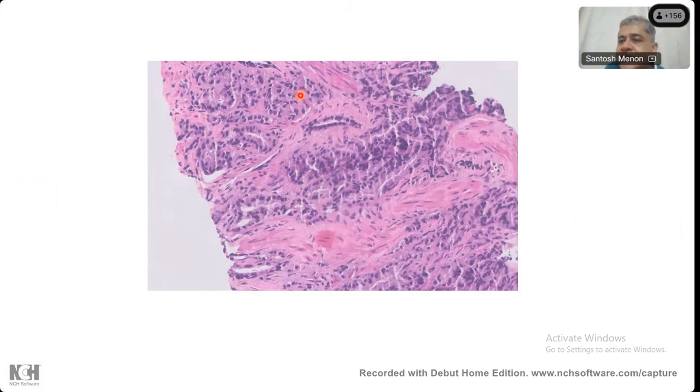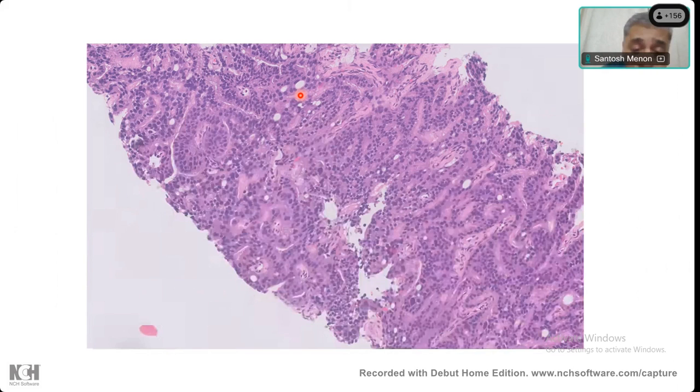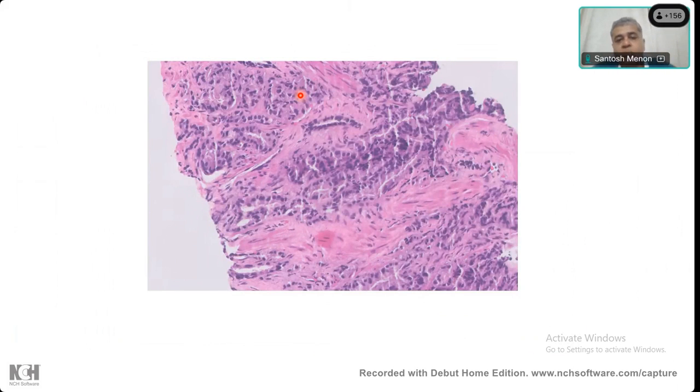So Suma is asking a question: in a core biopsy, if we see a tumor involving adipose tissue, can we be sure that it's extraprostatic extension? Presence of intraprostatic fat is extremely rare in a core biopsy. So if you find fat being infiltrated by tumor, generally it is at the edge or at one end of the core, and then we can call it an extraprostatic extension.